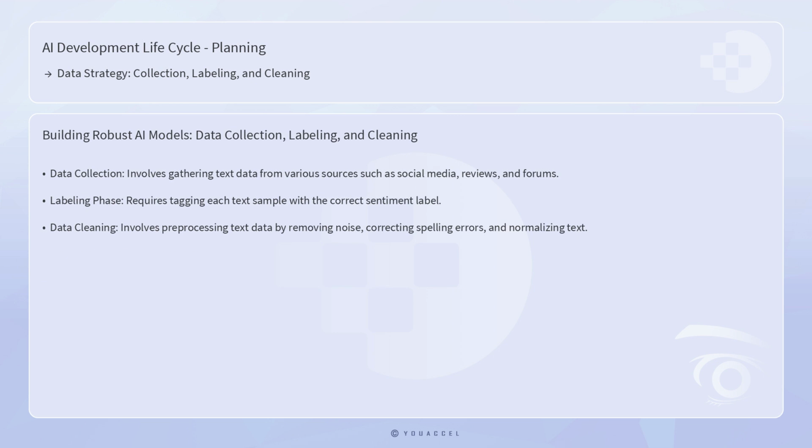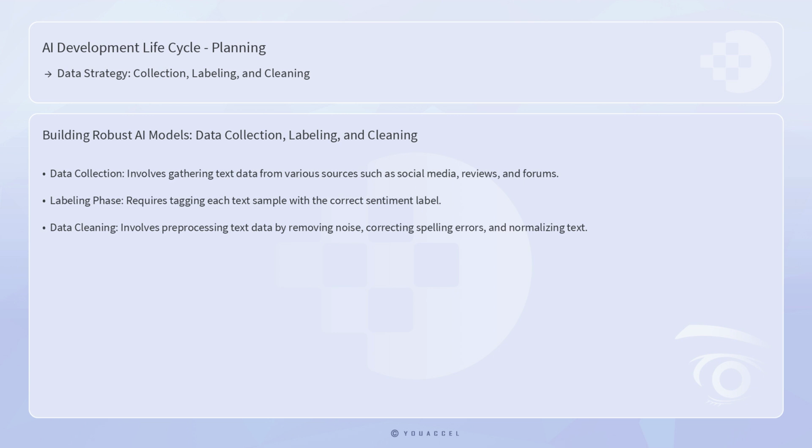The interplay between data collection, labeling, and cleaning is essential for building robust AI models. For instance, consider the development of a natural language processing model for sentiment analysis. The data collection phase would involve gathering text data from various sources, such as social media, reviews, and forums.